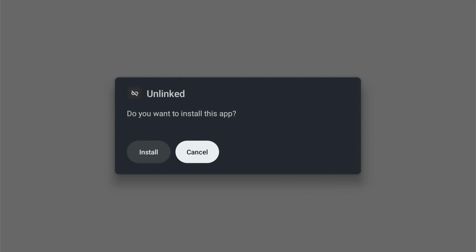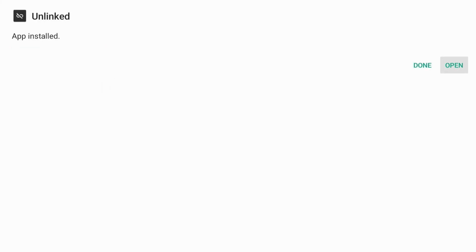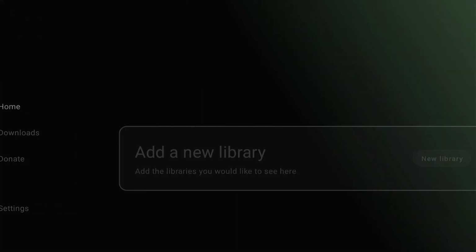And if this is your first time, you may see a message saying something to the effect of install unknown apps or apps from unknown sources. All you need to do, head over to the list that will be below that message and enable Unlinked. So allow Unlinked to have that permission, and there you go. Go out 1 step and then click on install. So install will be installing the Unlinked app to the device, and you can click on open to launch the app and begin to enjoy Unlinked.